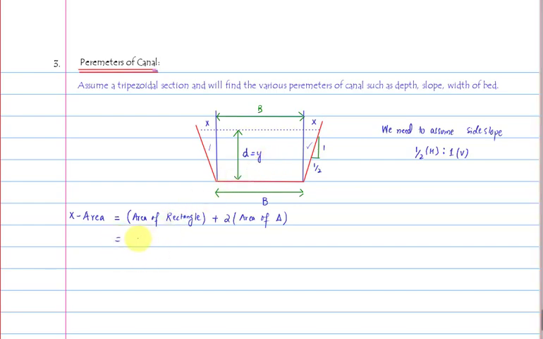So what will be the area of rectangle? It is going to be length multiplied by breadth, right? 2 dimensions. This will be the area of rectangle plus 2 into area of triangle, which is 1 upon 2 base multiplied by height, right? So in this case, 1 upon 2, what is base here? Base is x and height is y. This is not multiplied, this is x, right? So these 2 will cancel with the other 2. They will cancel out, and the remaining part will be cross-sectional area. That is going to be equal to BY plus XY. Okay, this is formula for cross-sectional area.